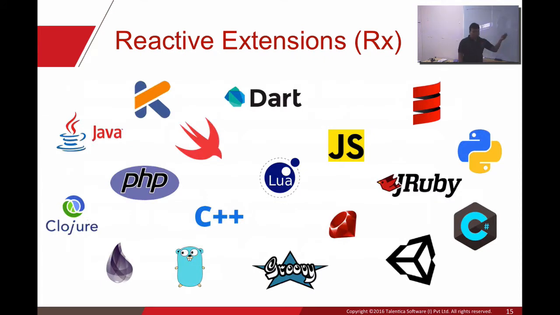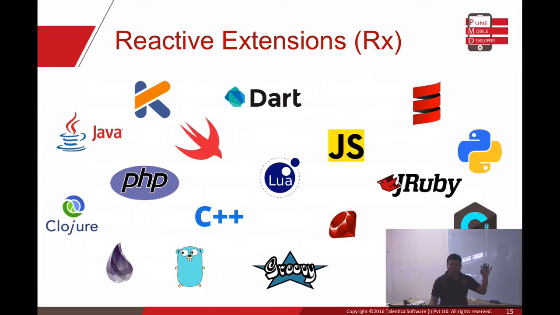So reactive extension, it's available for, okay, you can see for yourself, right? You pick the language, it's available there. From C#, Unity, Java. Any Kotlin fans here? Kotlin? Oh, come on, you should start using Kotlin, man. Swift, JavaScript, Scala, Python, Clojure, C++, Groovy, Go language. So you name it, reactive extension is there. A lot of active development is still going on, so we can expect support for more languages soon.